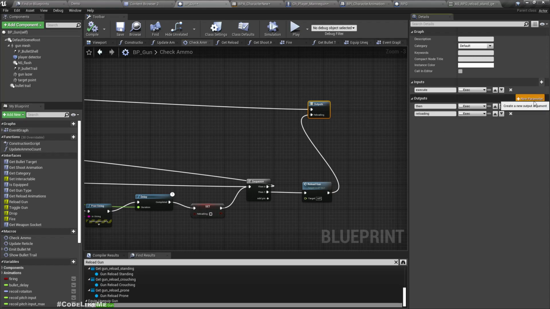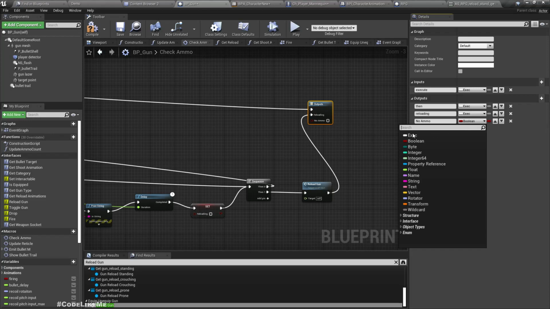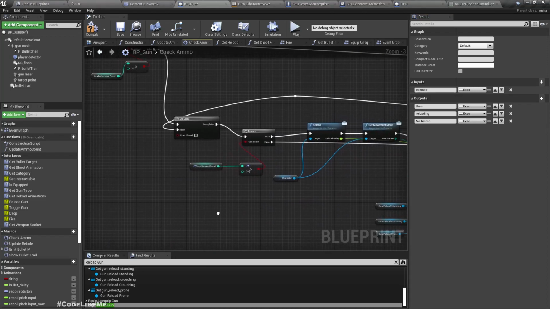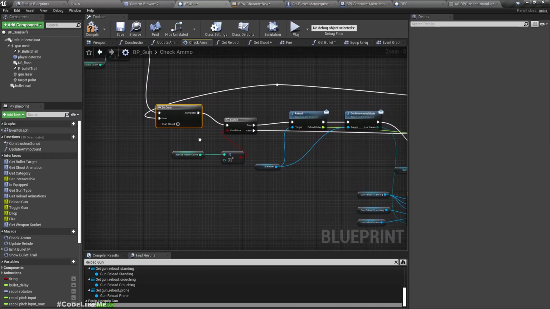Let's add another output here. No ammo. This should be an execution output. And also we need to reset this do once as well.